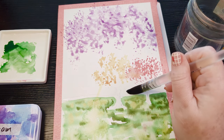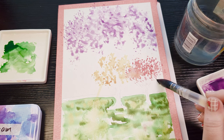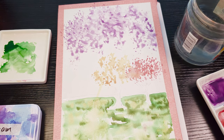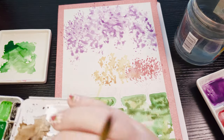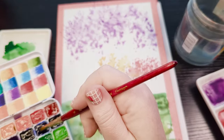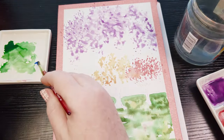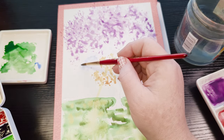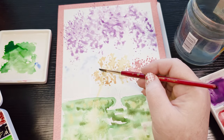Right back here. And I'm leaving spaces where I have traced in those trunks so that this doesn't cover them. And I'm going to move that out of the way and grab just a little bit of this blue. And I'm just going to drop it in a little bit just for a suggestion of sky with some clouds behind the trees.